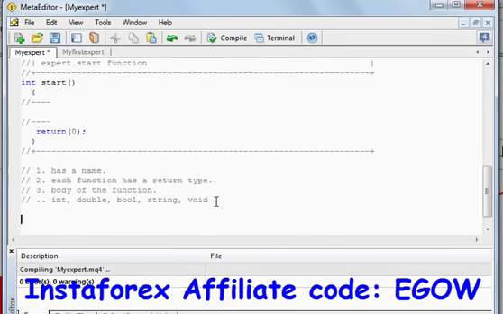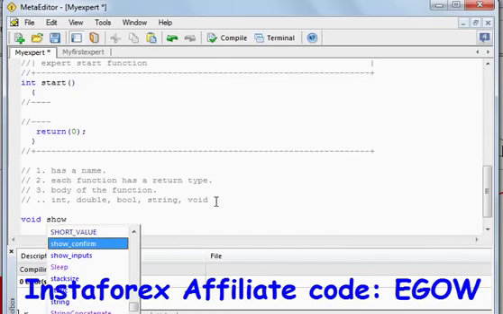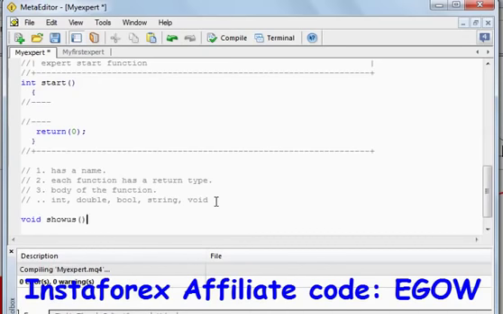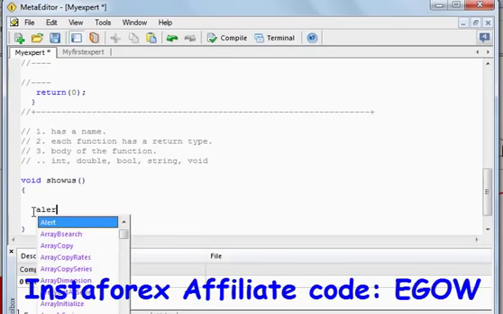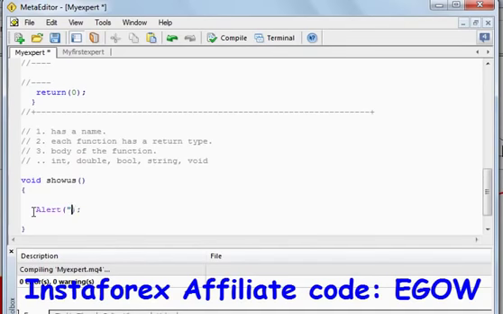The function we are going to create returns nothing, but it only displays a message. So let's write void. Void means that the function will not return anything. Let's call the function show us, put the brackets beside the function, and then two curly brackets, in which we will write the code of what we want this function to do. As we only want this function to show us something, let's call the alert function and write something in it. Let's say the function show us was called.